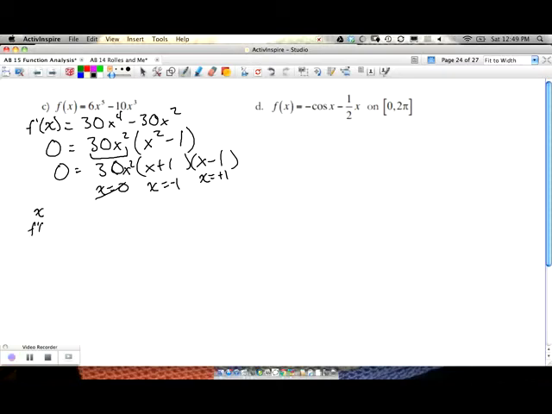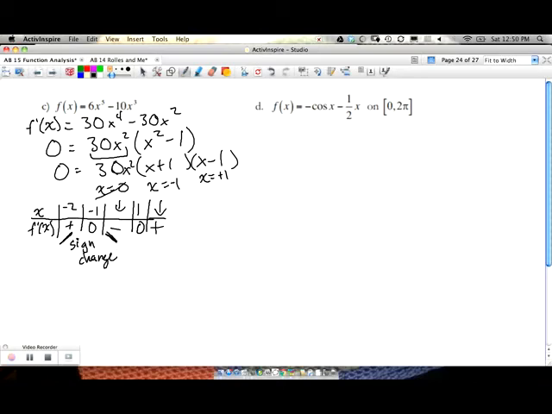All right, so let's see how we would do this. We'd take x and f prime of x. So we're looking at negative 1, and then at 1. And this is even cooler: you only have to plug in one number. Pick a number down here, let's say negative 2. You plug in negative 2 and you get positive, so that's positive. And then guess what happens after negative 1? Sign change. And at 1, we're 0. And guess what happens at 1? Sign change. So it doesn't matter what numbers we plug in between negative 1 and 1, or after 1, because we know there's a sign change.